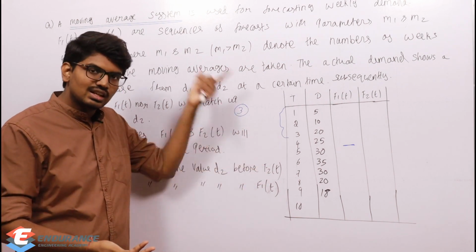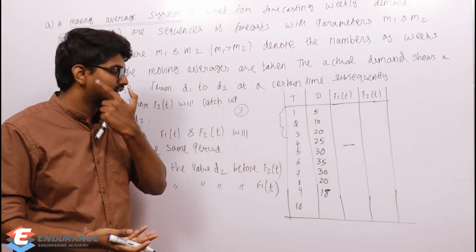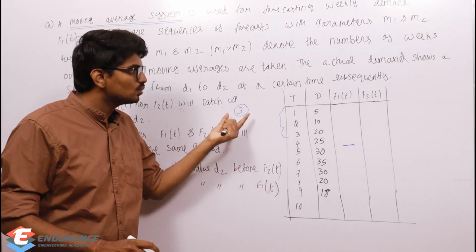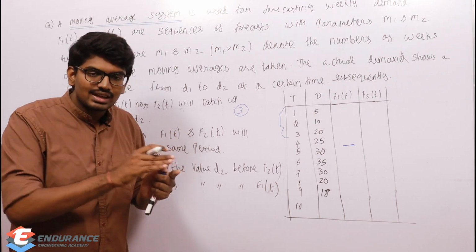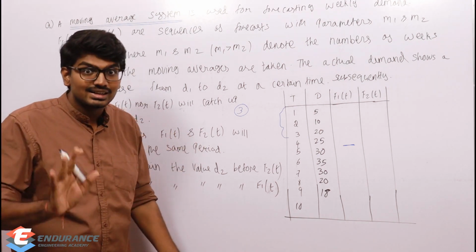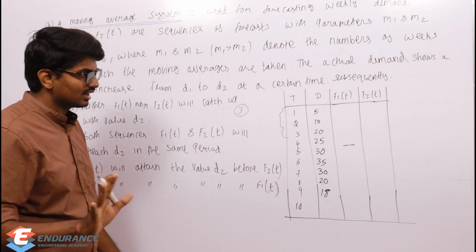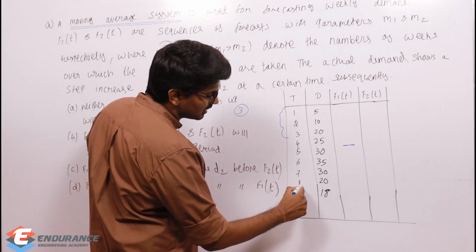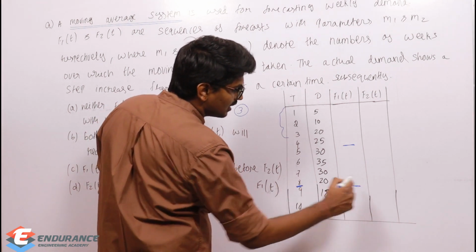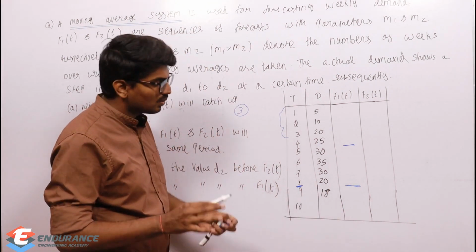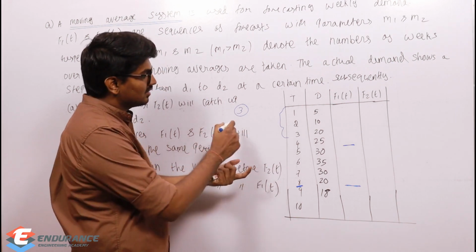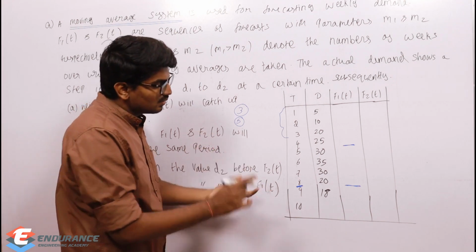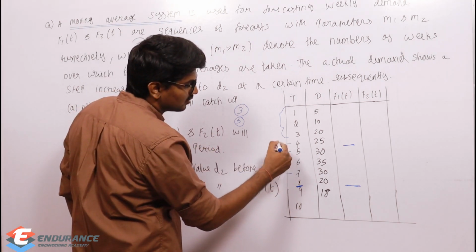If it is 4 period, I will take the latest 4. If it is 5 period, I will take the latest 5. If it is 2 period, I will take the latest 2. So for this 3, 2, 1, I'm going to take the latest actual values. I hope it is clear. Suppose you need to find the forecast of the 8th week, and I treat it as a 5 period moving average. Then what I will do is take 1, 2, 3, 4, 5.